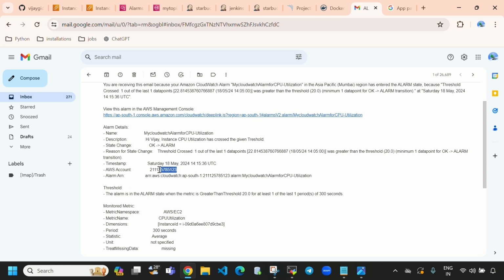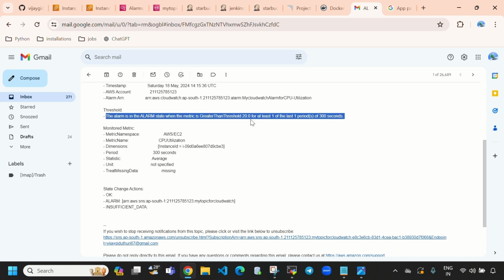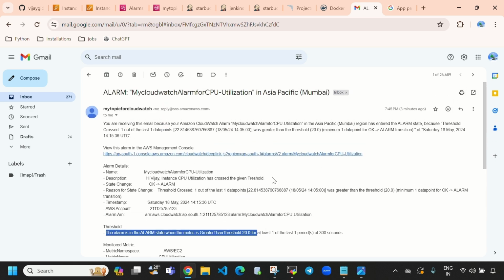Here you can see our AWS account ID, and this is the timestamp at which we received this mail. The alarm is in the alarm state when the metric is greater than the threshold of 20%. So the CPU utilization has crossed 20%, and that's why we have received this mail.